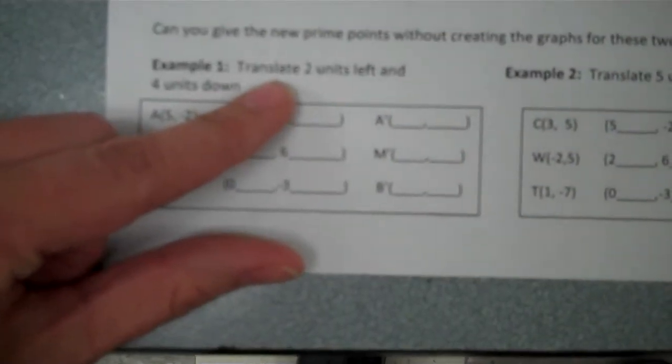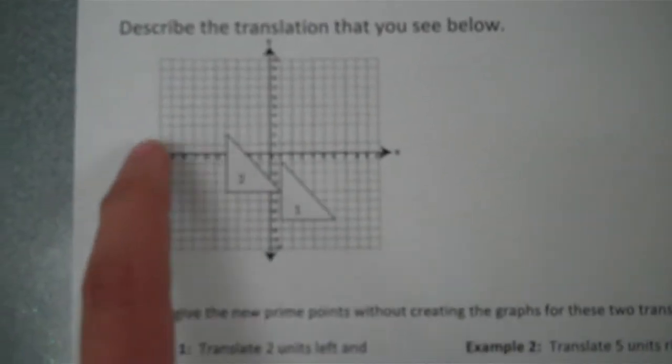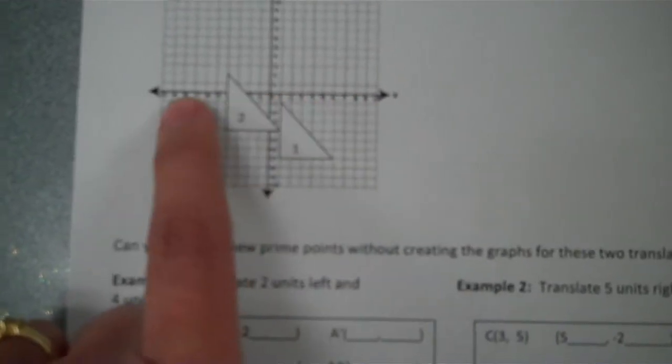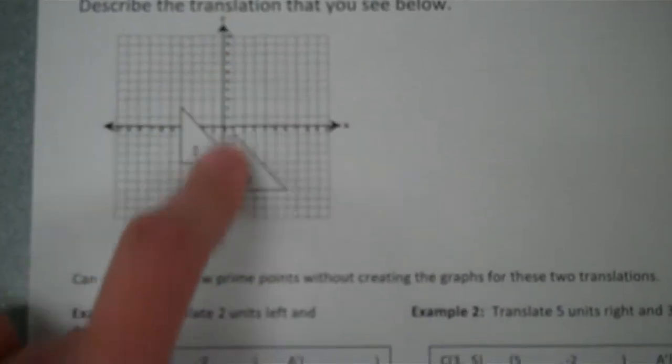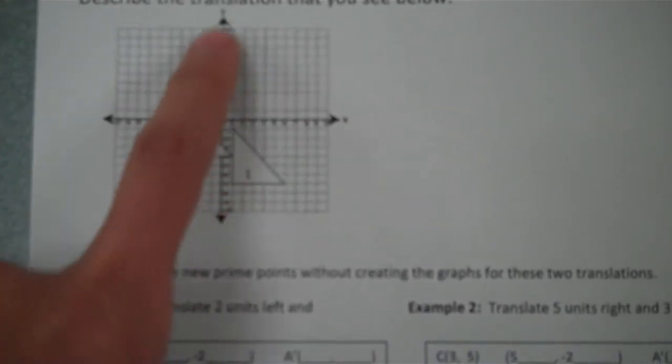If I'm moving the triangle or shape 2 units left, what axis moves right and left? That's the number you're going to change. And if I'm moving my shape up and down, what axis is that going to take? It really just goes back to the coordinate plane. On the coordinate plane you notice the x is going side to side, so if you're moving your shape left or right, that means your x value is going to change. If you're going to take your shape and slide it up and down, that means your y value is going to change. If you're moving up, it's positive. If you're moving down, it's negative.